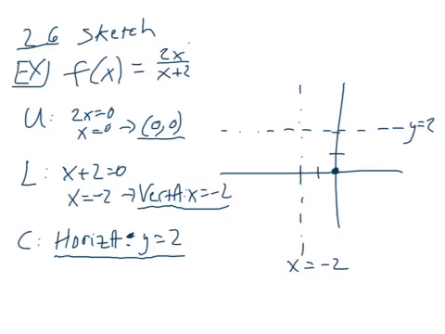So here's what I advise you to do, because after you've seen a few of these, you know it's got the two branches typically in opposite quadrants. So I'm guessing this is going to be in this kind of lower right and upper left. But let's test a few. So what I advise you to do, and I'm going to show you a list of things here in a moment, is make a list. And we already know 0, 0 is on there. And we're going to see if we can find some other points.